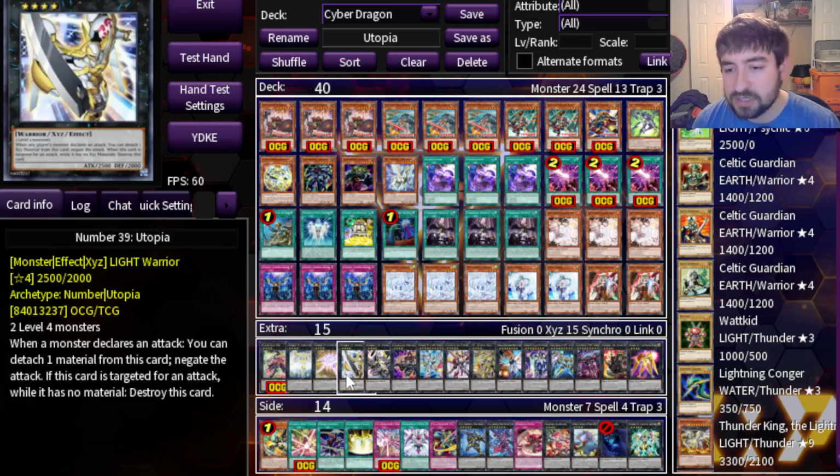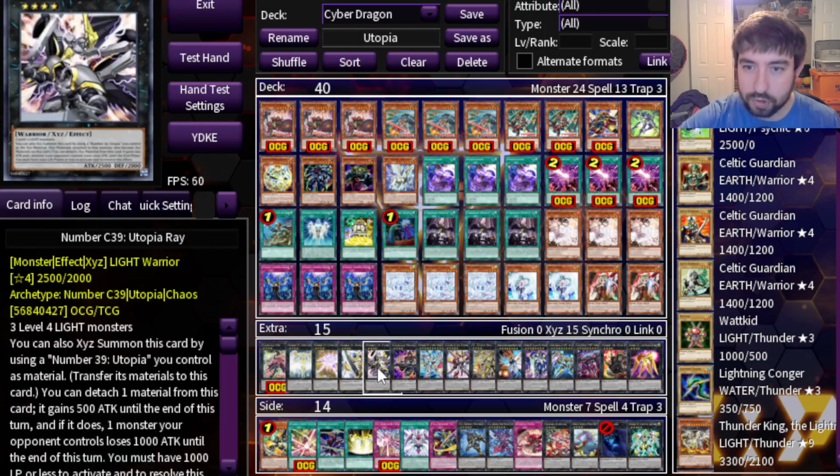Regular Utopia, this actually does matter because sometimes going from Double into Utopia and then also dropping Utopia Ray on top of him allows you to get 4 materials on your Dragonar, which then allows you to resolve Dragonar twice because Dragonar needs to attach 2 materials each time you use him, and he's a quick effect.